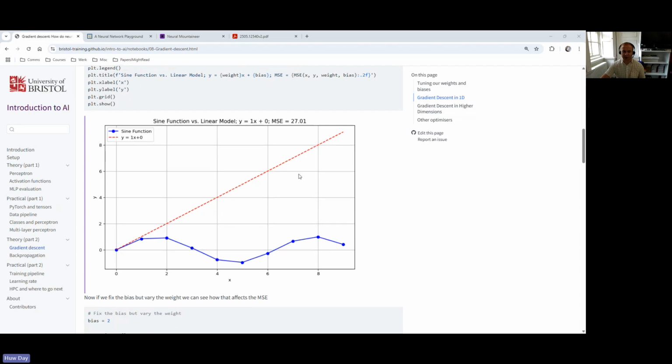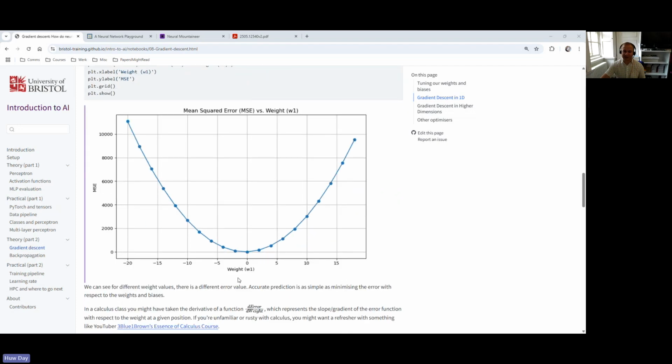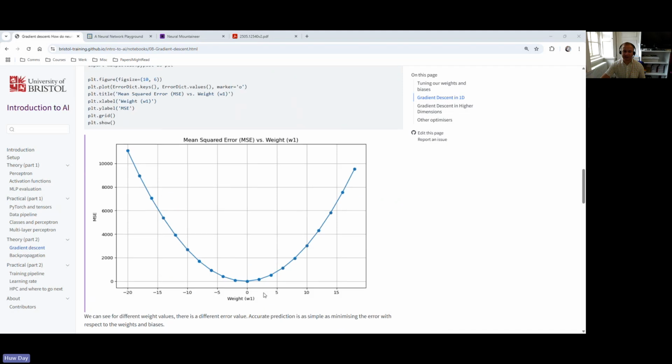But what you can also do is think about the plot that looks like, how does, say, the value of one of my weights vary? How does that affect my mean squared error? And you start to see this kind of slope here. Now this slope is quite an arbitrary one because I've picked a really simple model. But in higher dimensions, because we have more than just one weight, we start thinking about something that you might refer to as a loss landscape.